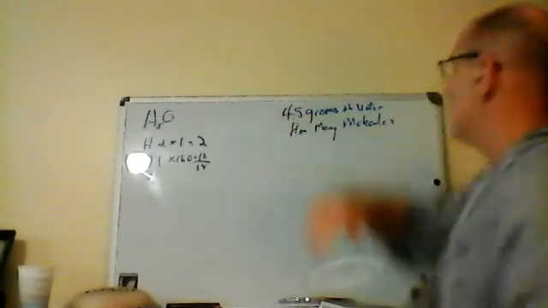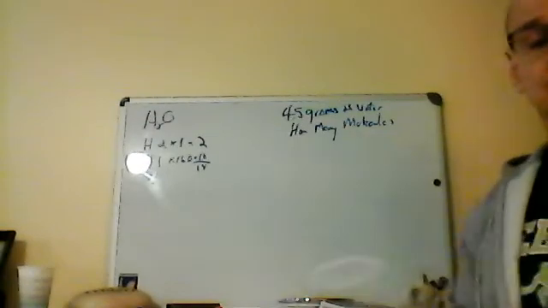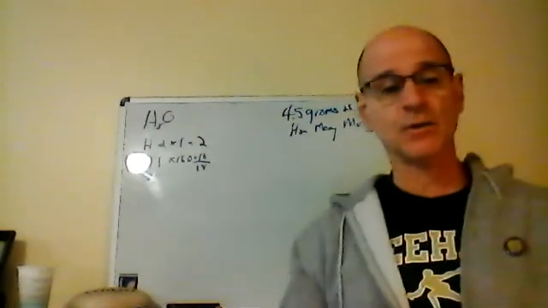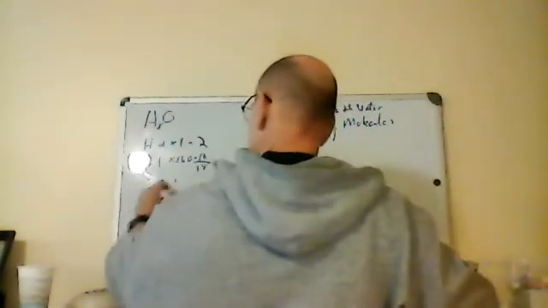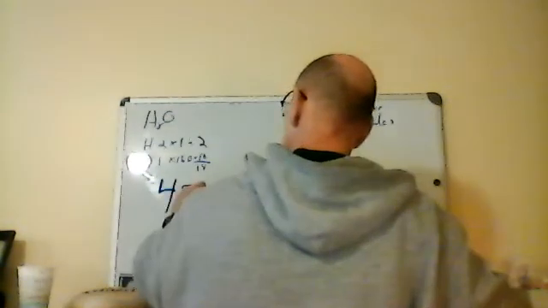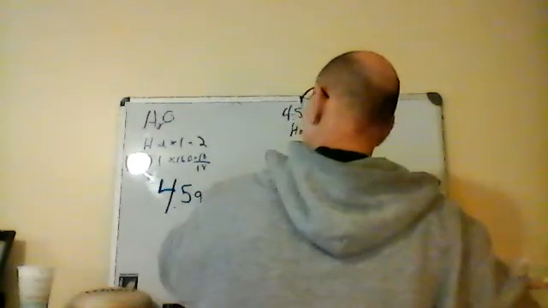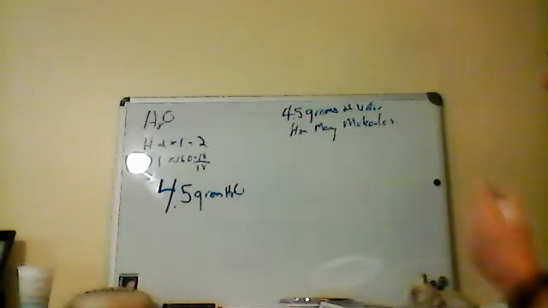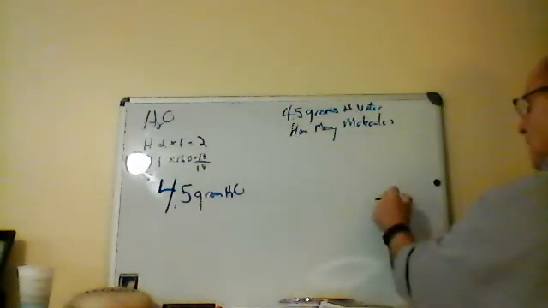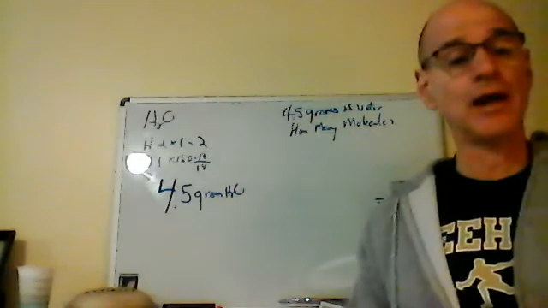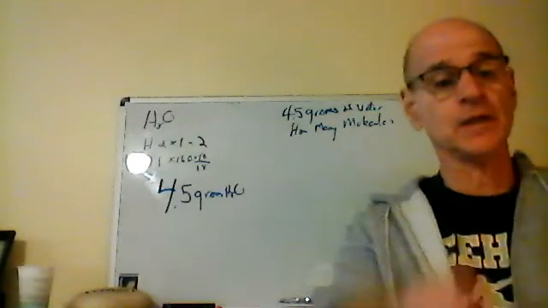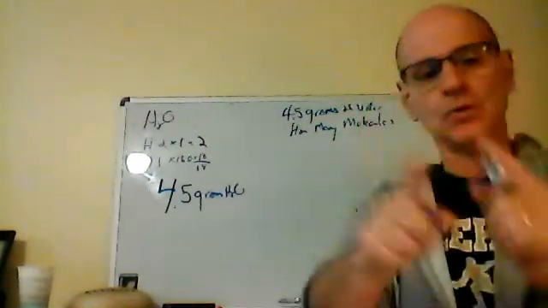We have to convert 4.5 grams of water into how many molecules? So we solve these problems exactly the way we always have. Write down what we have: 4.5 grams H2O. Then write down what I'm looking for: molecules. And then I say, okay, well, what do I have to do? Well, I know it's going to take 2 steps because I need to go from grams to moles and then moles to molecules.